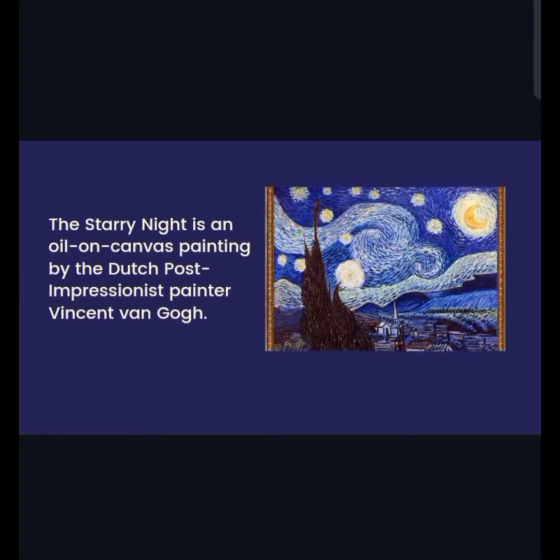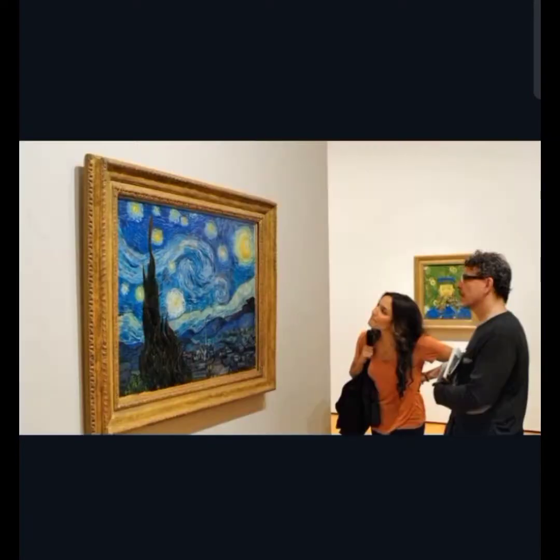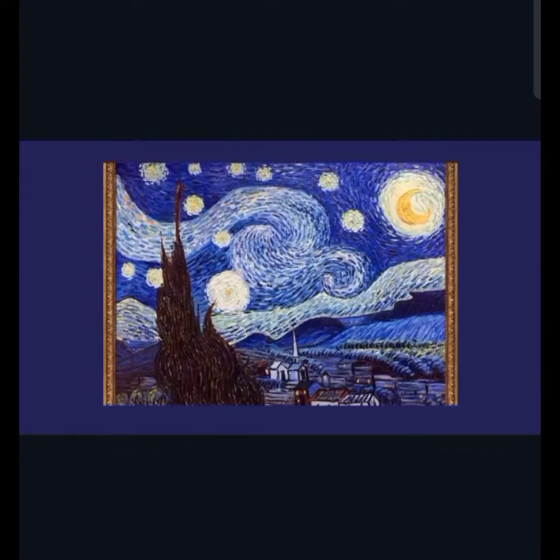The Starry Night is an oil on canvas painting by the Dutch post-impressionist painter Vincent van Gogh. Vincent van Gogh's Starry Night, which is exhibited at the Museum of Modern Art in New York City, is a primary source since it's the original work of art. When you go to the museum, you are looking at the exact work that he made. Any other version that you have seen in visual culture, such as photographs, is a reproduction.